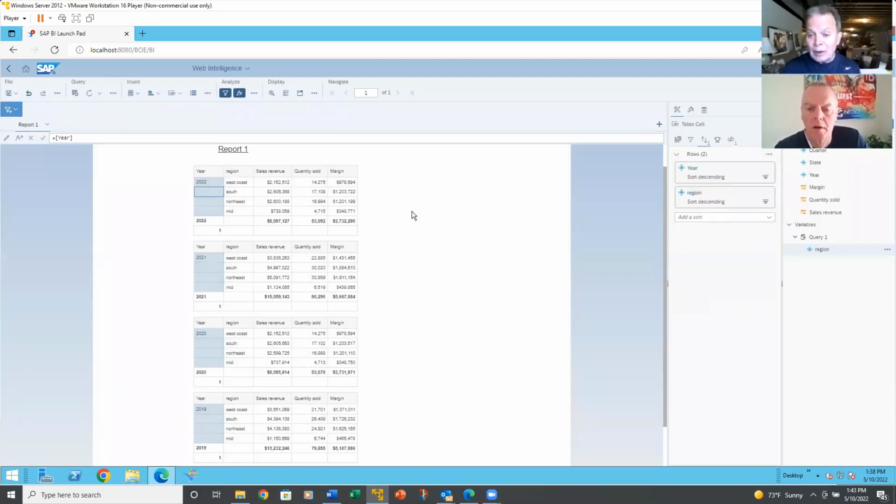You can do them in any order you want, but you have to remember it's the order you originally did them. And if you didn't undo them going back, it's going to do it within the level you're already at. So you got to pay real close attention in this particular case. For example, if I wanted to do region first and then year, I'm going to have to unset that one, and this one would take priority, which would reorder them. Then I could add this one back in after this one was in place. So be very careful about the order. Then it works great. Just get them in the right order.